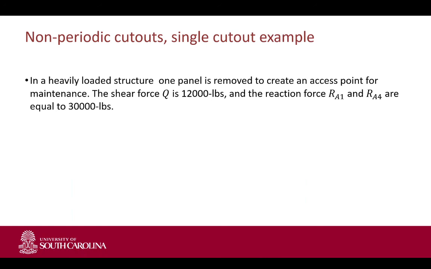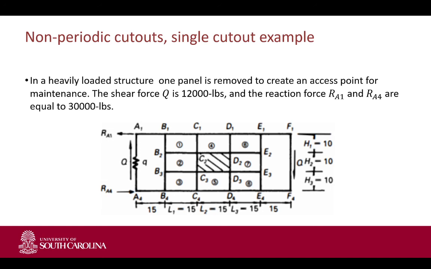So there's a small example in the lecture sheets. I think this was slide 42. So I would recommend you doing this at home. It basically covers a situation that we have two reaction forces given and a bunch of dimensions. We basically have to determine how the shear flows are changed in panels 1, 2, 3, 4, 5, 6, 7, and 8, if taken into account that panel C2 is removed.